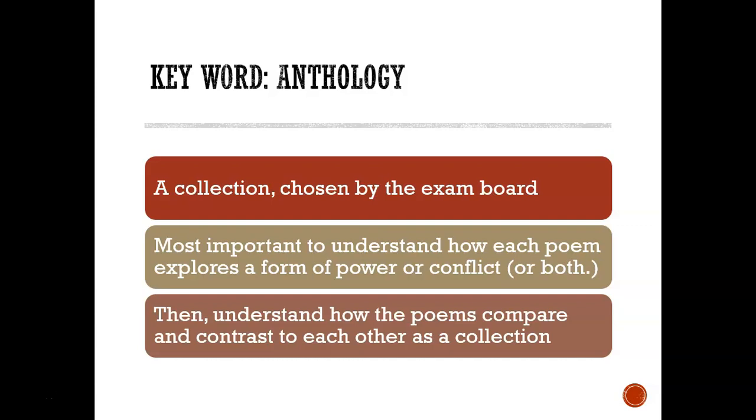So every poem will be about power, a form of power, or a form of conflict, or some type of both. Then it's important to understand how the poems compare and contrast to each other as a collection. They are chosen on purpose. There is a relationship between these poems. Technically speaking, every poem can compare to other poems. However, there are clusters, there are themes, there are groups of poems that compare well with each other.